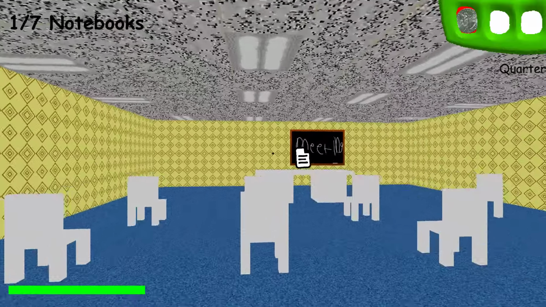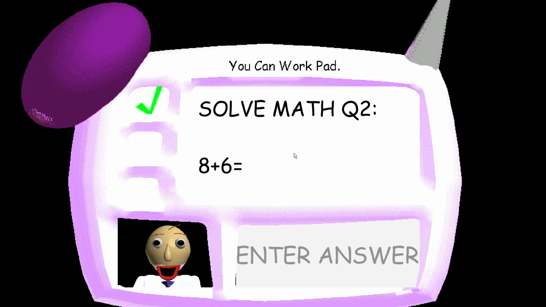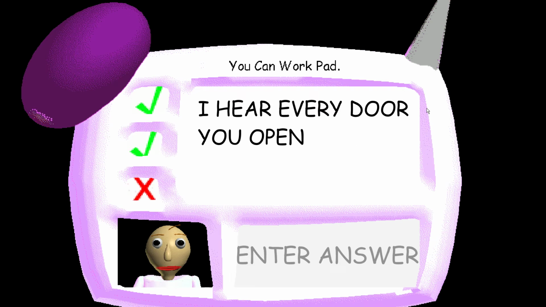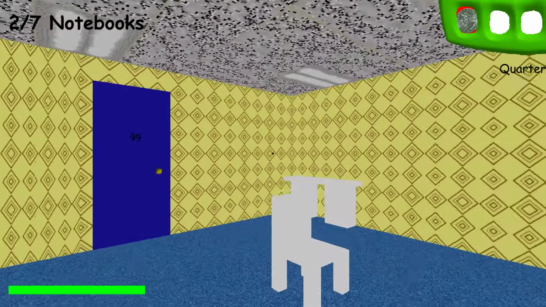And Baldi in his office and his nice glasses. I think this is the first time I've ever seen Baldi with glasses. But he does look smart. I'm telling you, he looks pretty intelligent with glasses. All right. Every door you open, now he's mad. So we're trying to get these notebooks and get out of here. All right, let's go. 2 out of 7 notebooks.